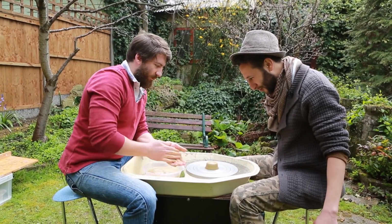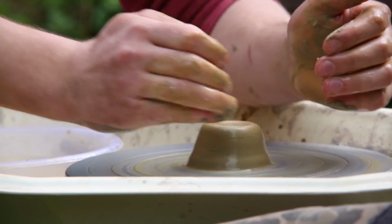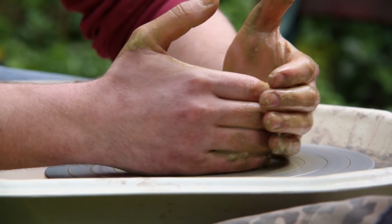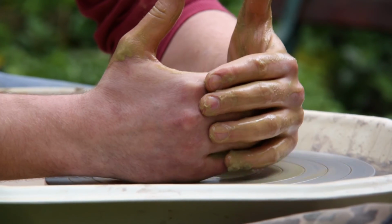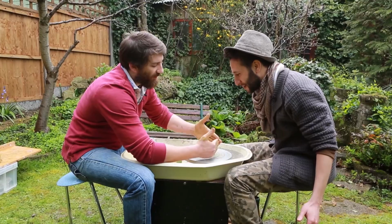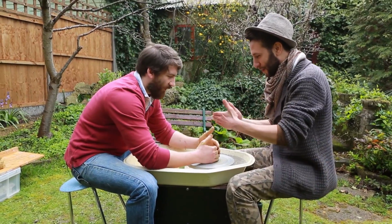Wow. Right, now you do it. So what you want to do is grab it like this. Okay. And overlap your hands. Left over the right, because the wheel is spinning that way, so you don't want the clay coming against your fingers.